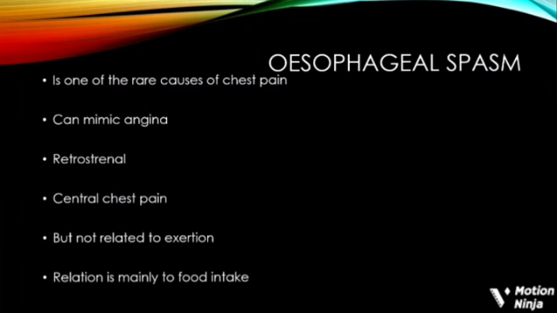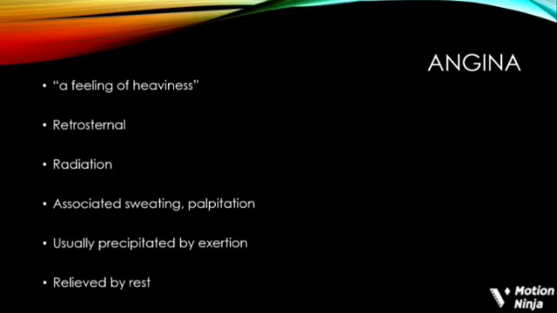So it is difficult to distinguish such causes of chest pain from the more severe cardiovascular cause. Now coming to angina, which is a serious cause of chest pain. Here the patient will usually complain of a feeling of heaviness, but rarely there can be other symptoms like dull aching pain, etc. It is central or retrosternal.